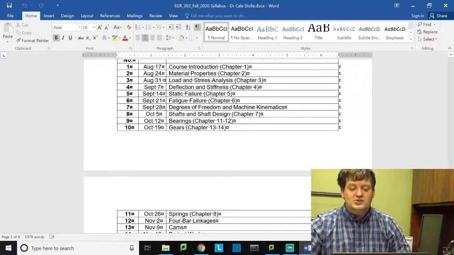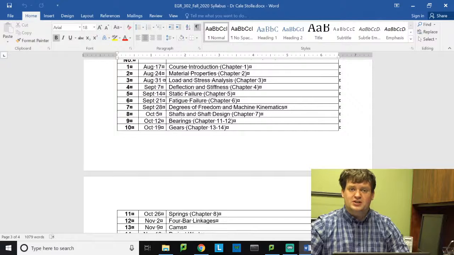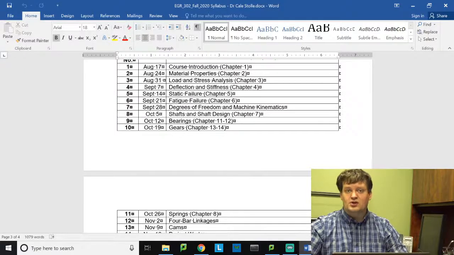We're going to be covering load and stress analysis, week 3. That is where the class gets harder. And we're going to kind of breeze through it. We're going to have to make sure that all of you either have access to SOLIDWORKS, or that we have SOLIDWORKS on our computers here that you can come in and use. I will probably at least pair you up with somebody who has SOLIDWORKS on their computer. But we're going to be using SOLIDWORKS a lot in this course. I will need to send everybody out the download information for SOLIDWORKS. But quite frankly, SOLIDWORKS gives us the ability to analyze the way that our machines work. Not just components, but also machines. We'll need to discuss that.